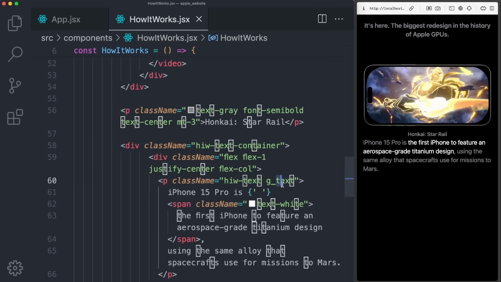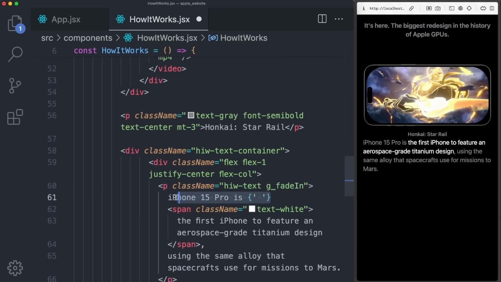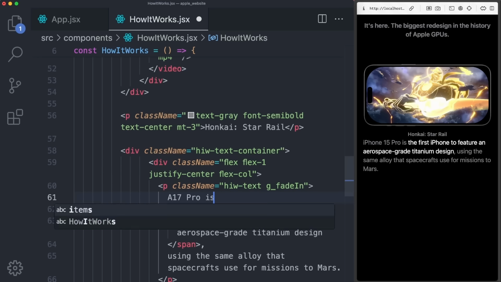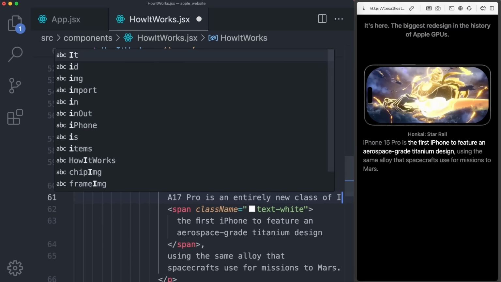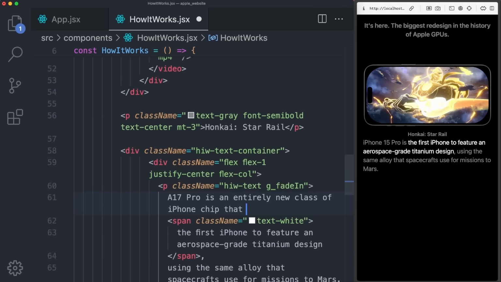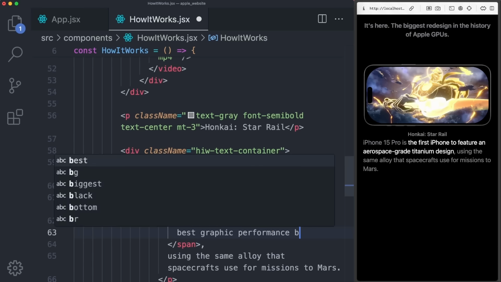And we can call it g_fade_in because we want to fade this text in. And here we can say something like A17 Pro is an entirely new class of iPhone chip that delivers our space, and then in white we can say something like best graphic performance by far.